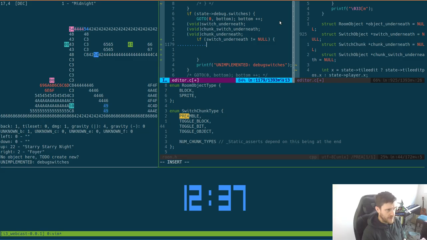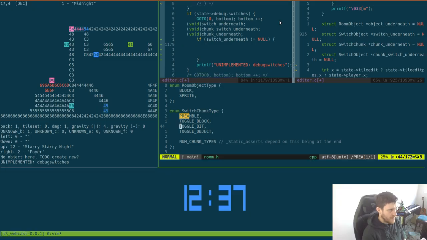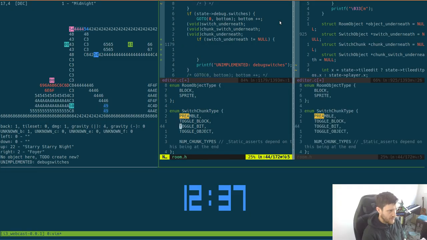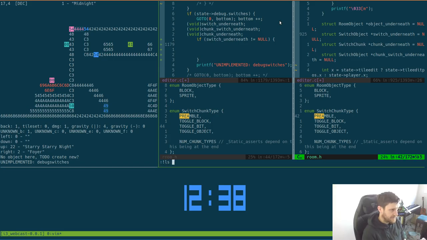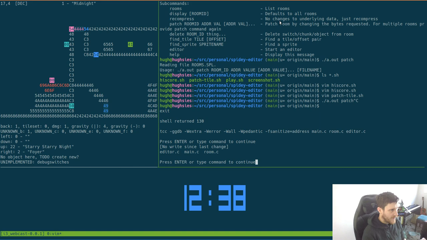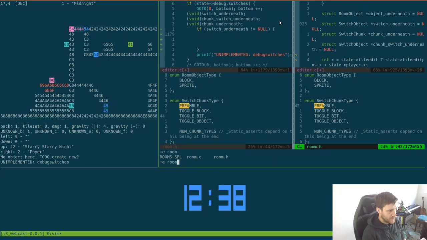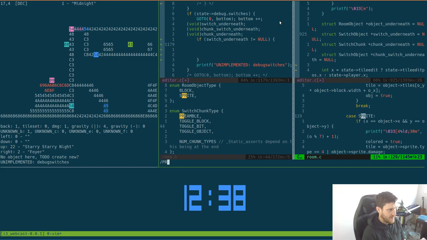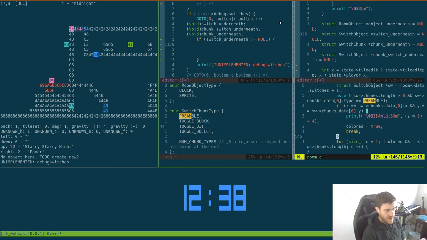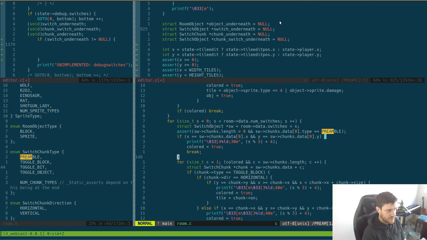Right, so with that preamble thing, I just want to know a bit more about the preamble. I've got editor, main, and room. I guess the room.c I haven't actually had a look at. If we have a preamble, maybe I want to just momentarily bring this up. Conscious that you can't see a few things in here.